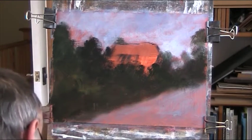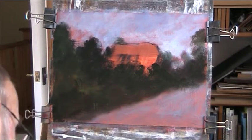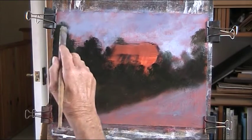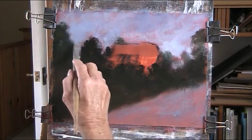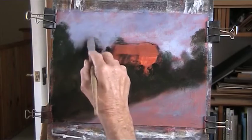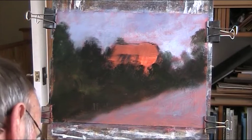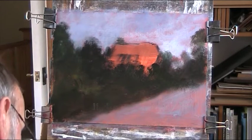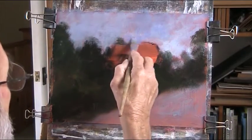Right, more sky now. With experience, you can judge making up your colours to be pretty similar to what you've already got on there. I'm just going to rough this in today, or for the moment anyway. Just get a start on it for tomorrow. Got quite a busy day tomorrow, by the way. I'm going to put some little clouds in there as well.